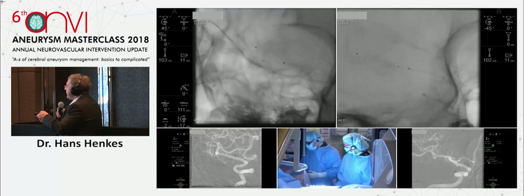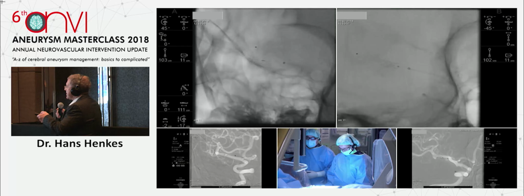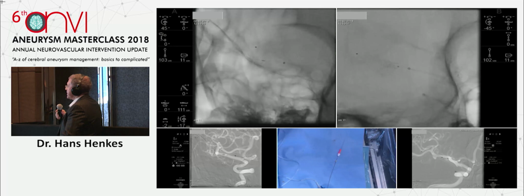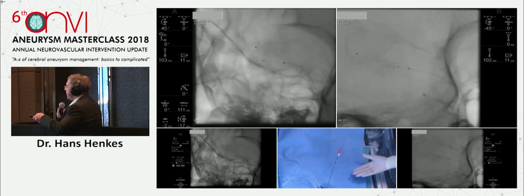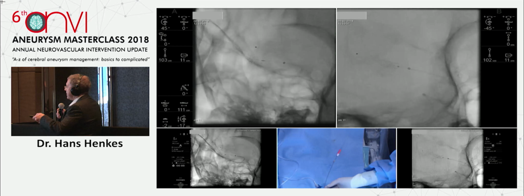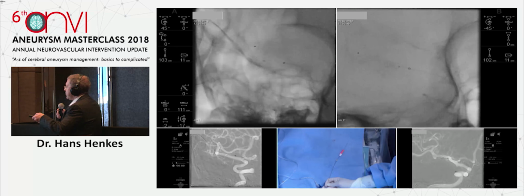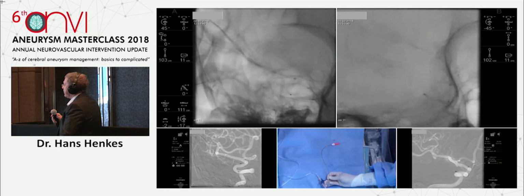The complete opening of the device is visible by seeing these 8 proximal markers. And there is no need to go through the device once it's deployed. You can just gently pull back the wire. If you go through with a catheter without reason, you may invaginate the flow diverter. So it's better to stay there and gently pull back the wire as it's done here. So no interaction between the wire and the flow diverter.